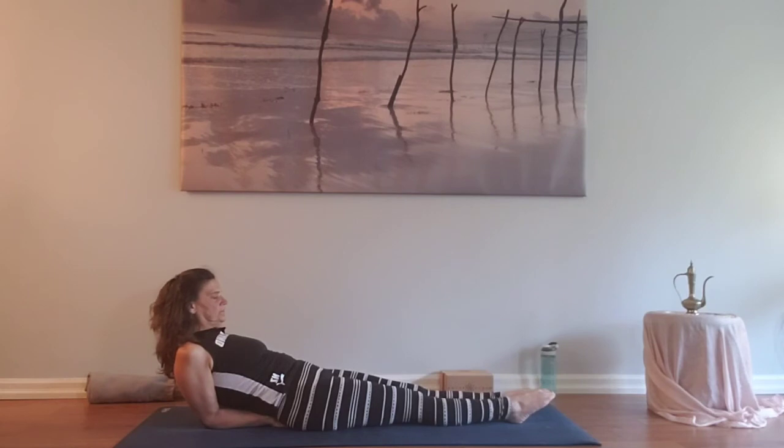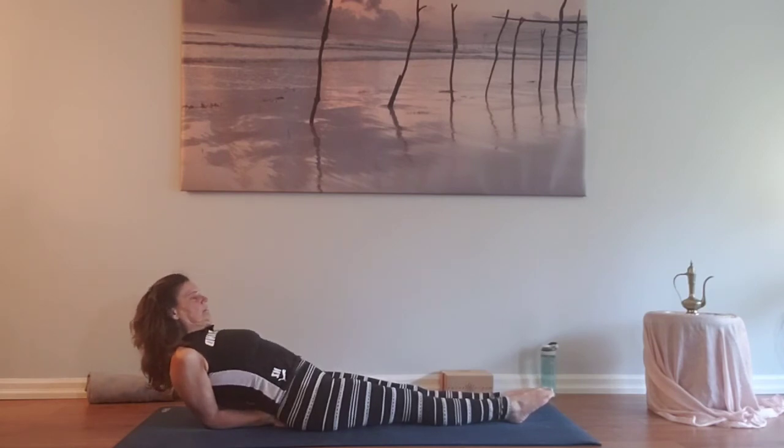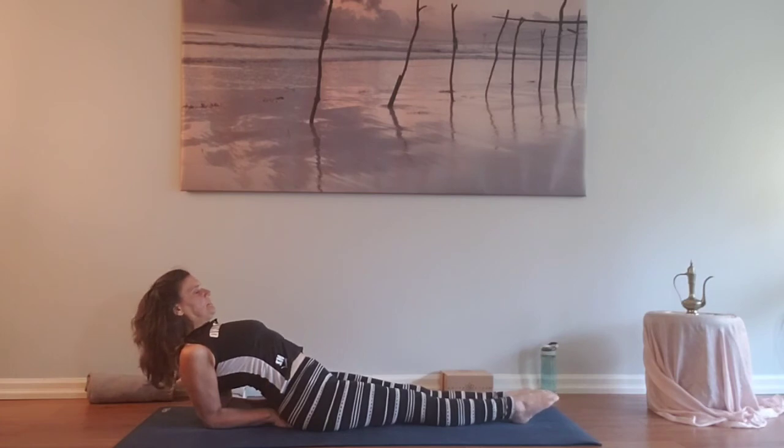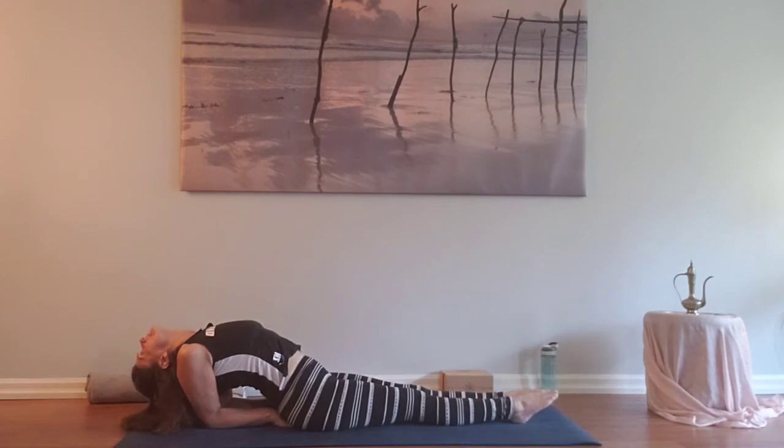Point the toes, open the heart, extend through the chest as you arch up. Maybe tap the chin off if you don't have any neck or shoulder issues. Allow the head to drop back. So Matsyasana, fish pose, breathe, really good for the heart and throat chakra. Breathing into that space.